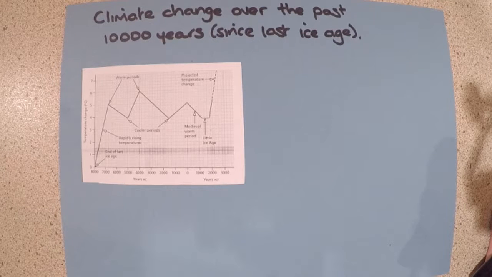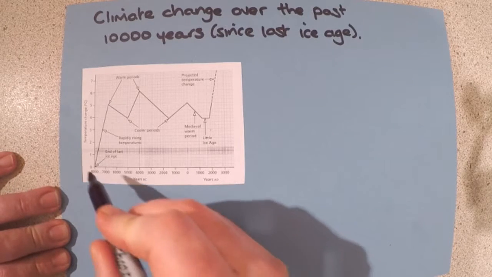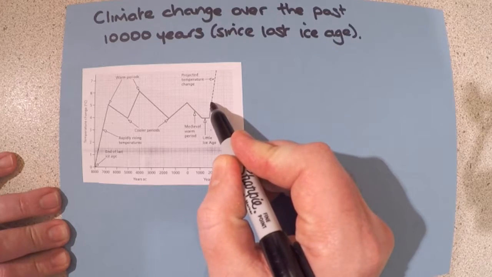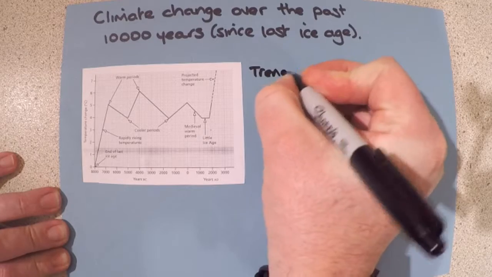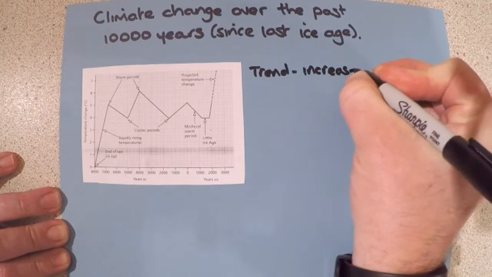period, and it's a typical examiner's trick to ask you what the trend is of a line graph. Now basically the trend is going to be the difference between the start point and, in this case, the end point there. So the trend of this graph is that temperature has increased.